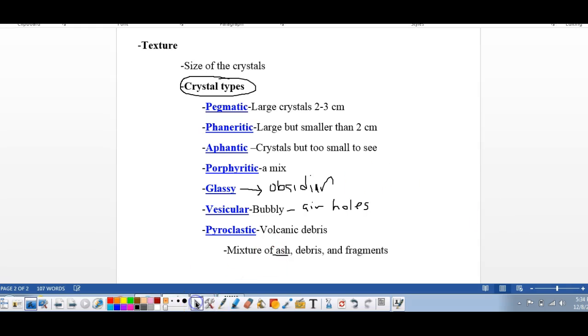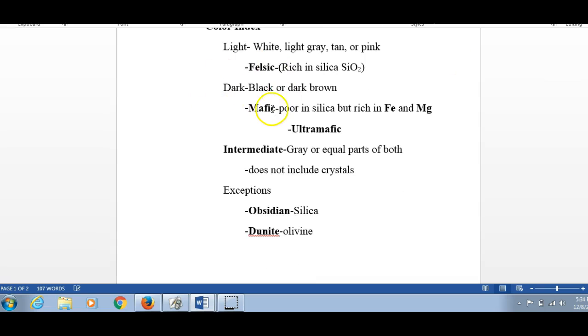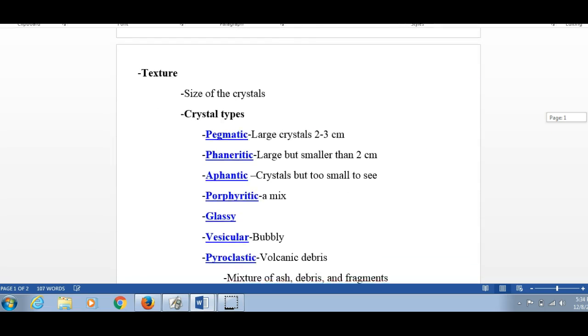So again, when you're looking at igneous rocks, rocks formed from a melt, they can be formed inside the earth, intrusive, or they can be formed outside the earth, extrusive. And then we can also classify any of those types of rocks by their color. So we can say they're really light in color, and we would call those felsic. If they're really dark in color, we would call them mafic, and even really, really dark, ultramafic. These tend to have iron and magnesium. Then they can also be intermediate, so like a gray or a middle color.